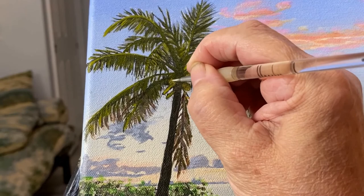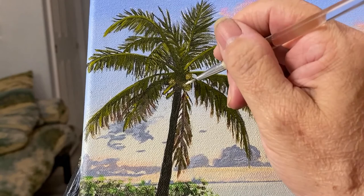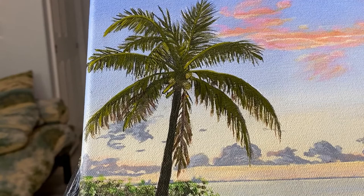Just white. Put a little highlight on my coconuts there so you can make them out. Coconuts in the tree. A few of them. Okay.